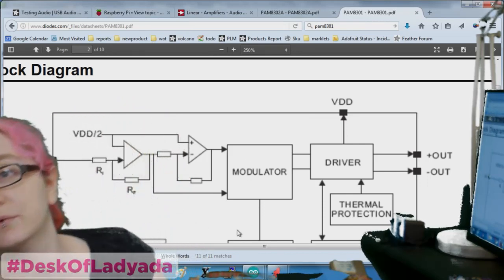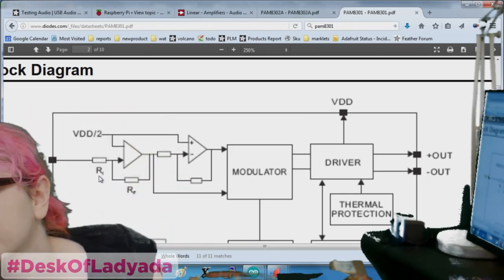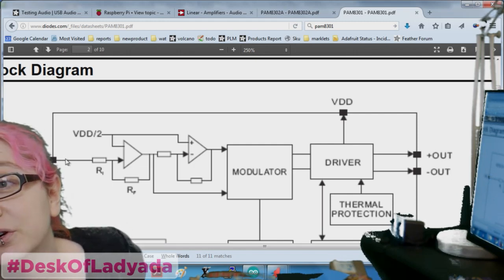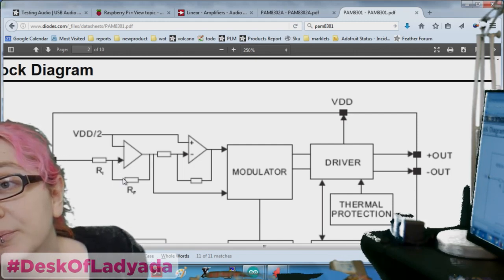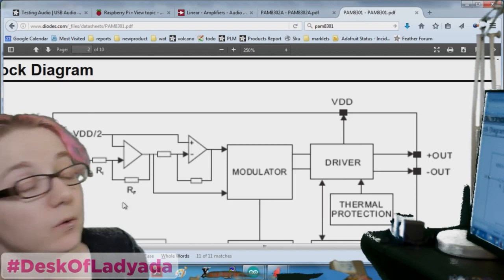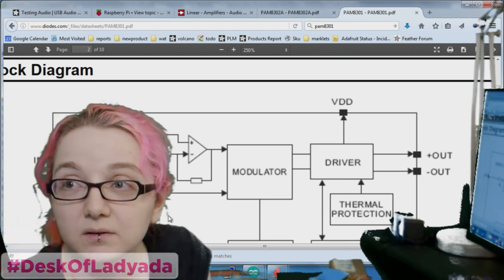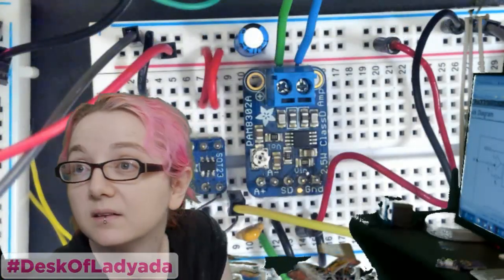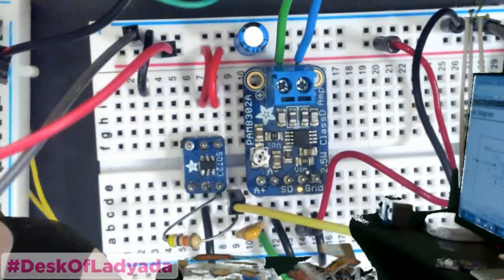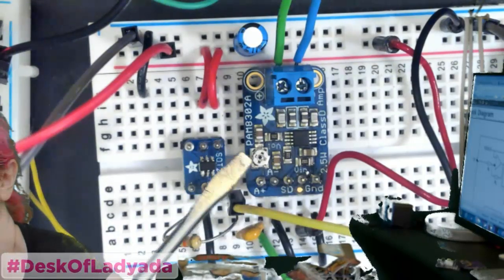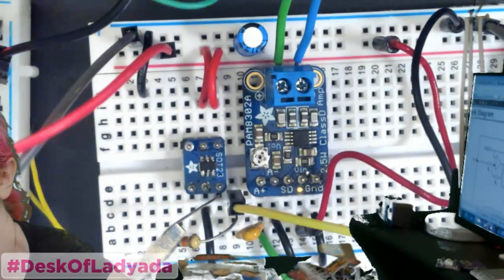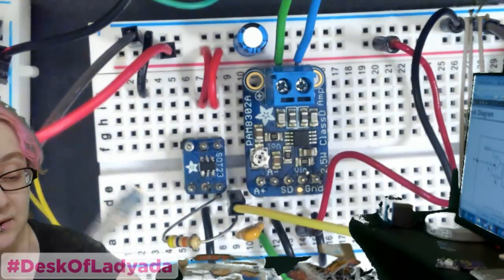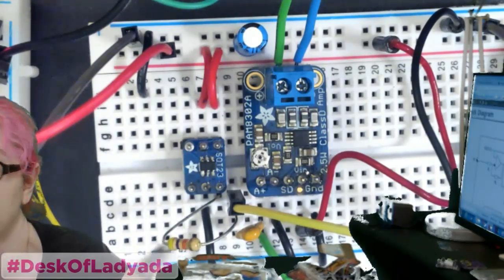So if I want to reduce this gain, I just put a resistor in series with the input to make this gain lower. And if you go to the overhead, this here is that resistor. So I have a resistor in series because the gain of this by default is like 24 dB. It's way too high, so this lowers it a little bit.